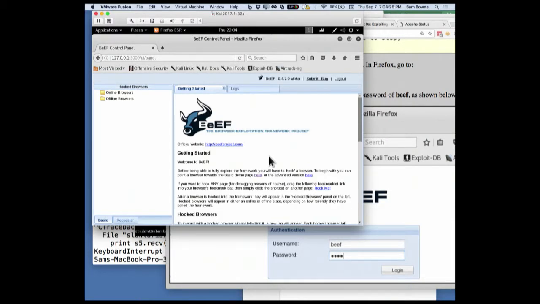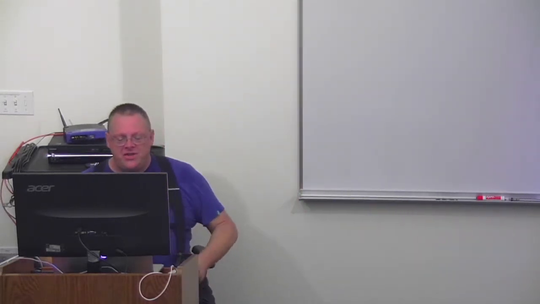All right, so BeEF is now running, and the point about BeEF is I can get anybody to load a page which loads JavaScript from my BeEF server or anywhere else I choose to put it. I can then run JavaScript in their browser, because it loads JavaScript and then it automatically refreshes every few seconds and automatically loads more, so I can run commands inside your browser. So I have to get somebody to browse to this site.